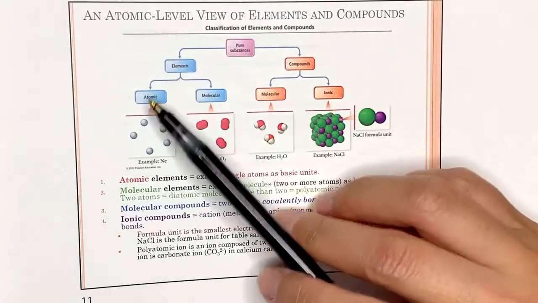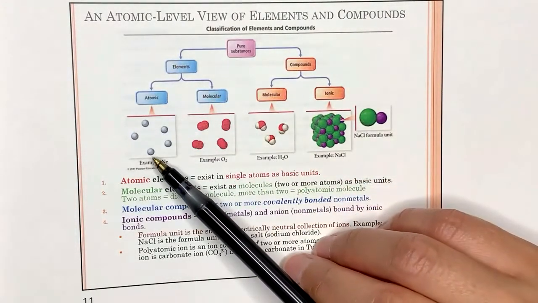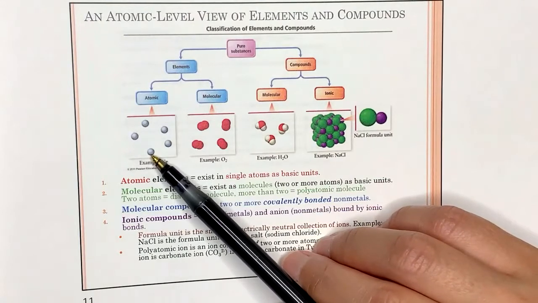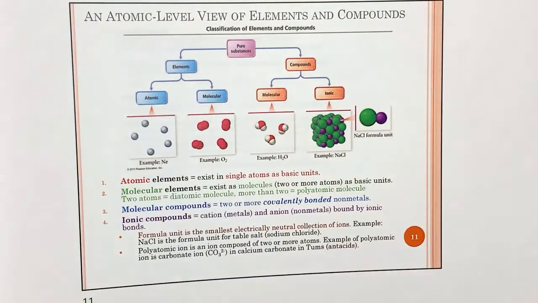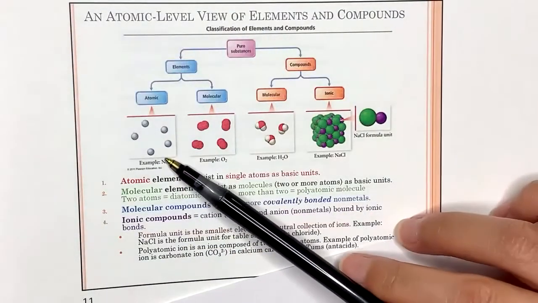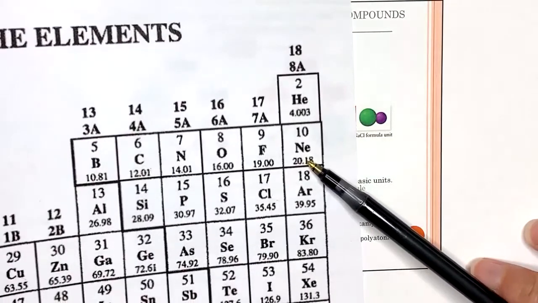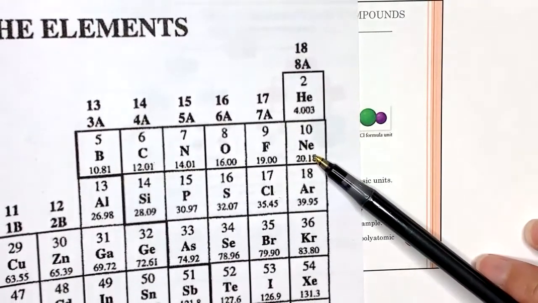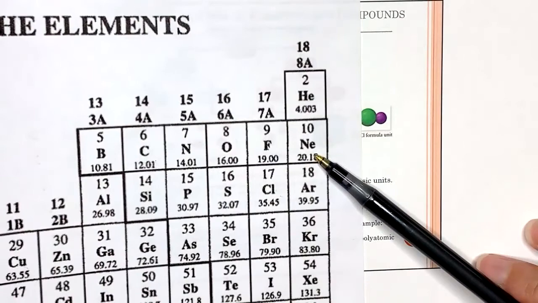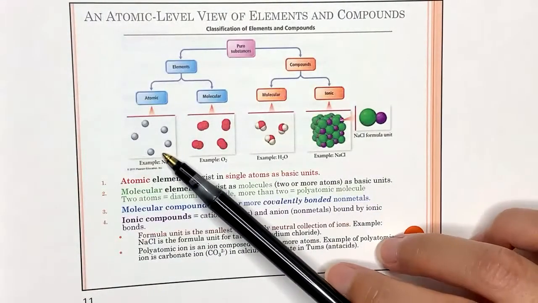There's no other combination of boxes, just one thing from the periodic table. So under elements, it can be atomic element or molecular element. Atomic element means it's just one atom from the one element box right here. So in this case, they gave us neon as an example. That's right there. And neon comes in atomic form because it's so stable, it doesn't have to bond, it doesn't do anything, it just stays as one atom. So that's what it looks like, neon.